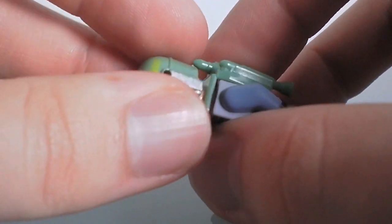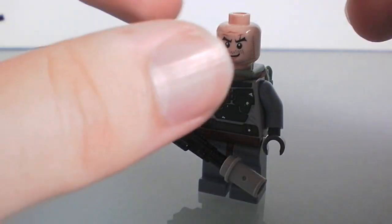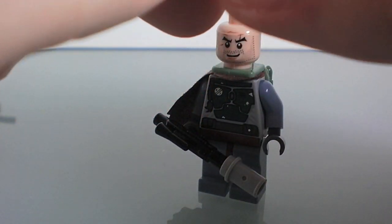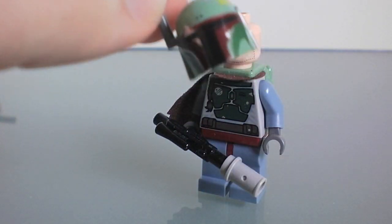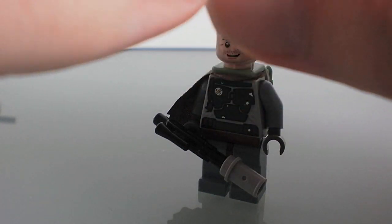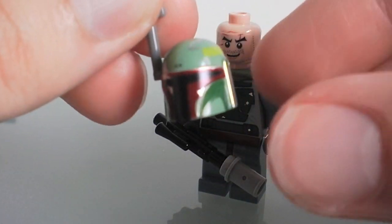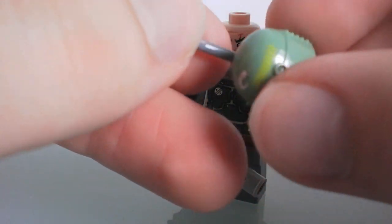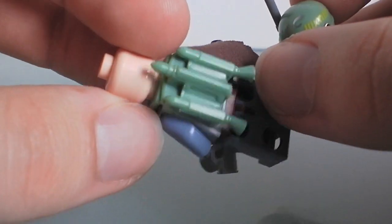Even though I'm a fan of the old notched helmets where you actually have the black face that appears through the visor, they did a really nice job with this helmet as well. It's got a lot of detail — a lot of little dings, dents, and stickers — and it's got little peg holes on the side so you can put attachments in it. He still has a unique face too, which is really cool, and it's pretty close to the clone face as it should be.